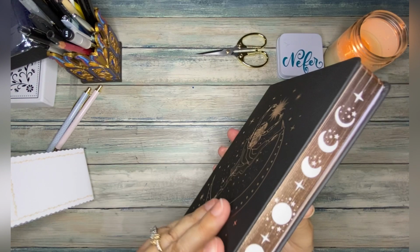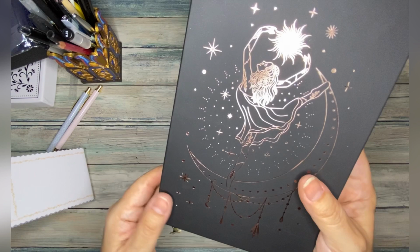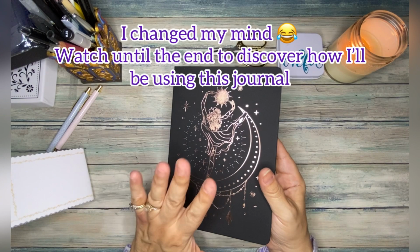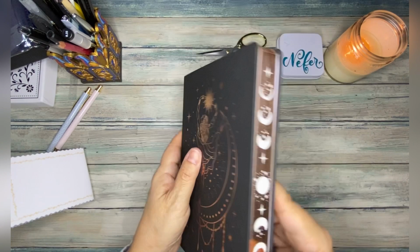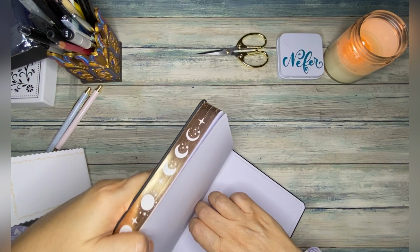Here is the cover. I am thinking of making this my ancestral grimoire. A grimoire is a magical book, magical practices, spells, recipes, your thoughts. I'll go into the grimoire. And there is a star on the ribbon, and there's a second ribbon here. Let me flip it open. Here is the elastic that will hold the journal closed. And we have a pocket.